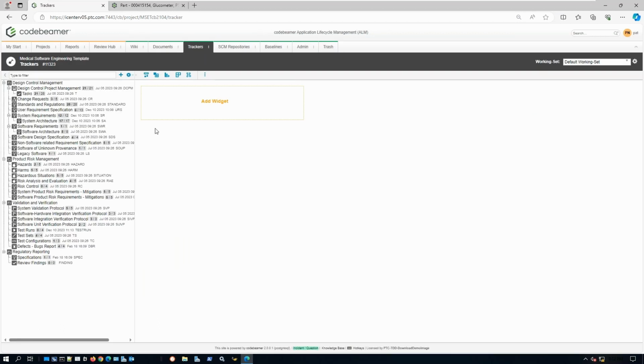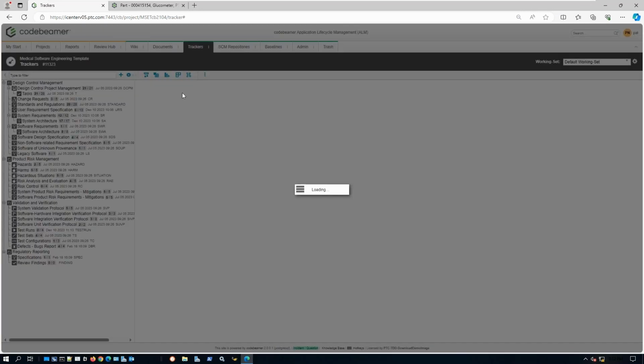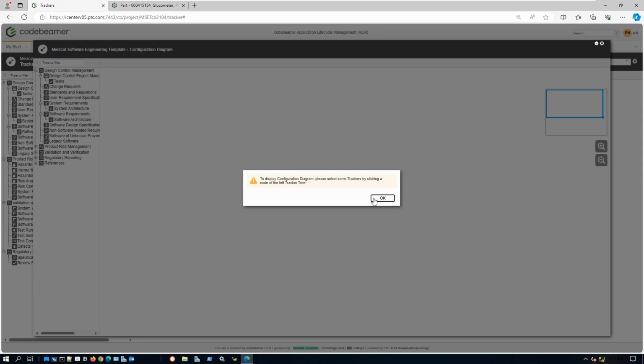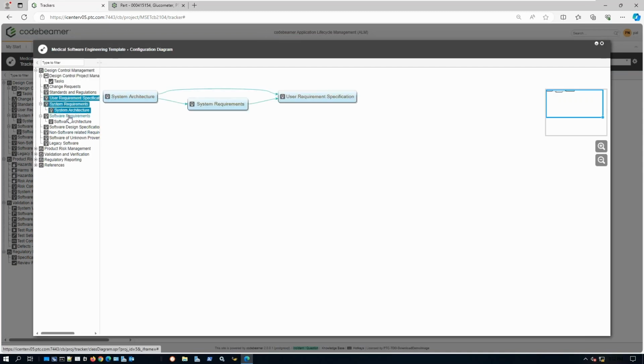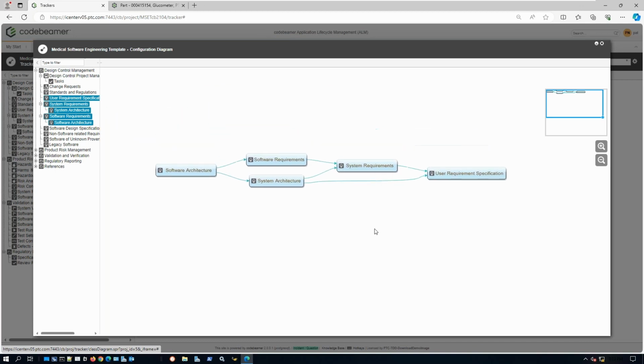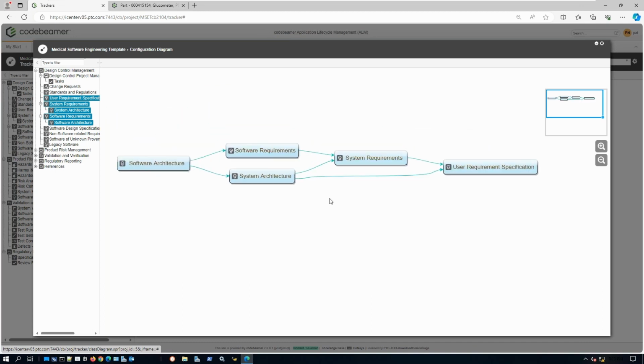To better understand how multiple trackers interrelate with one another, Codebeamer allows you to use a configuration diagram. So the configuration diagram is essentially designed to pull in relevant trackers and give you an understanding of how one might influence another.